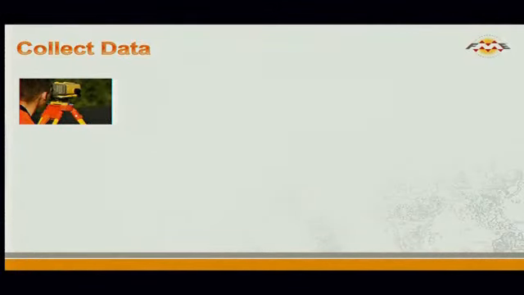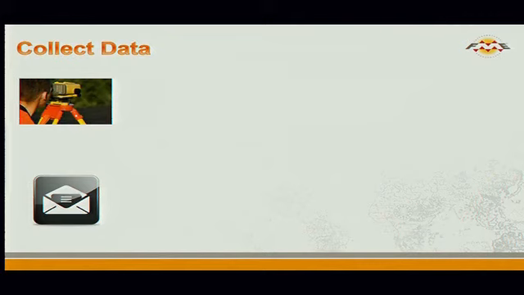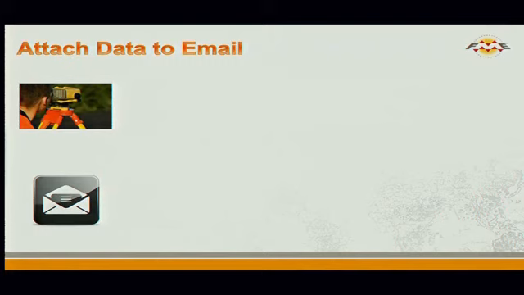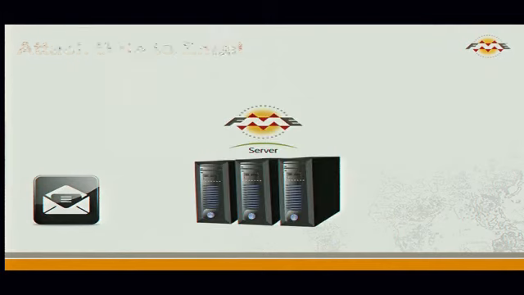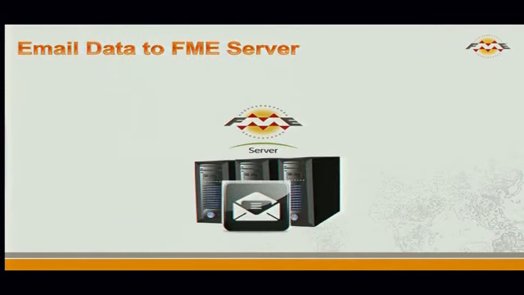So let's have a look at a nice simple scenario: data transformation by email. You're out in the field doing some surveying, collecting some data. We make it easy for you. We don't want to make you go to a web page and upload. We just give you an email address. You attach your CAD data to the email and send it to the address we gave you, which is actually sending the email straight to FME Server.